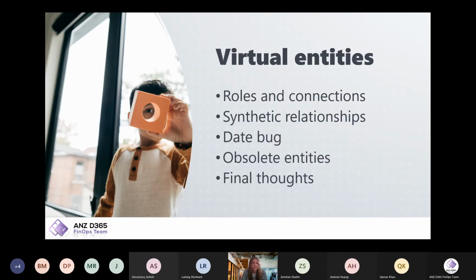My final thoughts around virtual entities are that we've actually started using it more and more on our smaller integrations. But because we're still not sure how it behaves, we opt to stage the first transactions into finance, because it's mastered in finance, and then work with the data in finance and just expose the virtual entity. So we're using it as a bit of a two-step process.